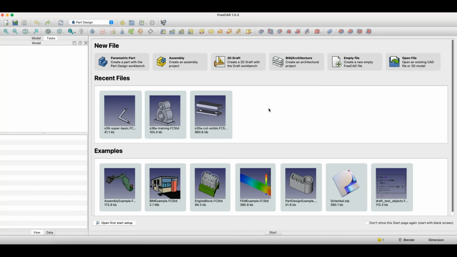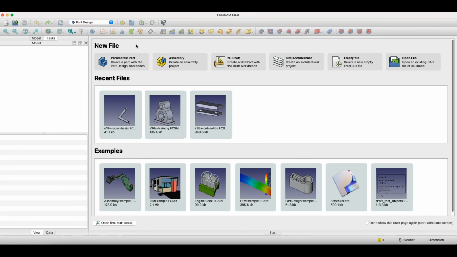Now we will move to FreeCAD and I will show you the basic operation that allows creating 3D solids in 3D CAD systems. Start a new project in FreeCAD as a parametric part. By selecting this option, we create a new part in the Part Design workbench. This workbench allows for creating parts in the traditional way used in 3D CAD systems. That is, first we create a 2D sketch and then, based on the 2D sketch, we create a 3D solid.